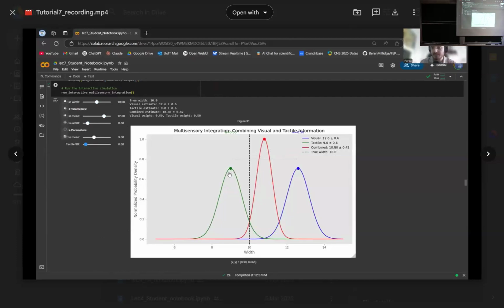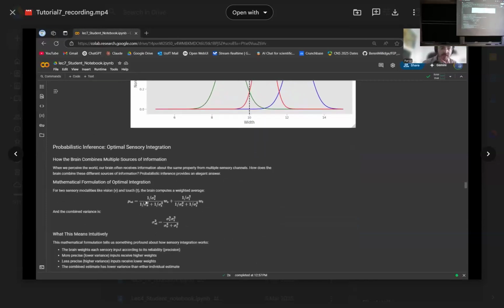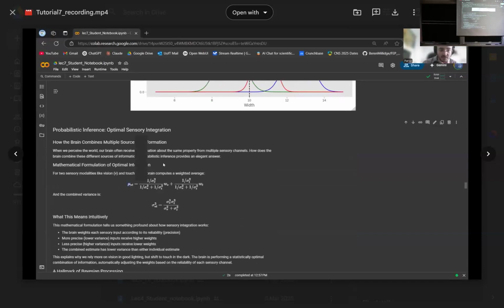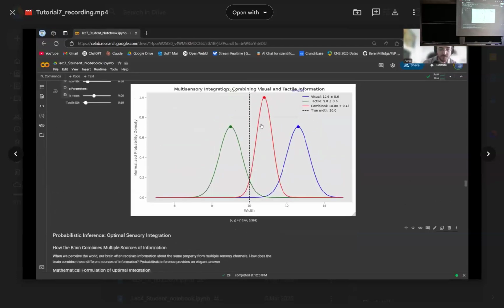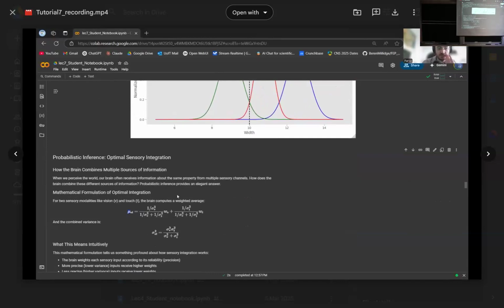And that maps onto your everyday experience as well. This is how you actually think about different things. You weigh what you see based on what the value of it is, but also how reliable that source is. So that's pretty cool. And this is saying how the mean, this is also a different Gaussian. The product of two Gaussians would also be a Gaussian. So this is saying how we can calculate the moments of the updated Gaussian, the combined distribution, based on the variables of each component.